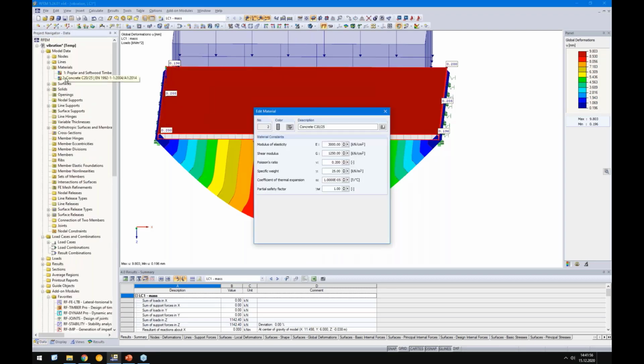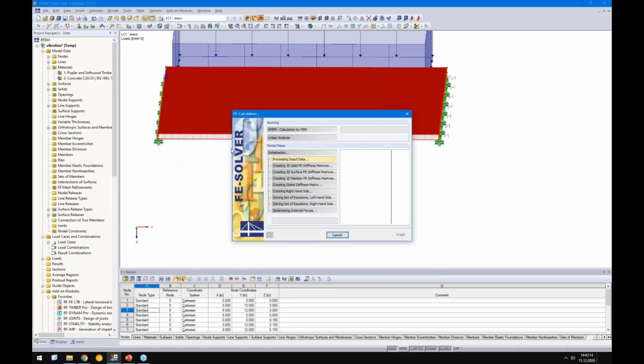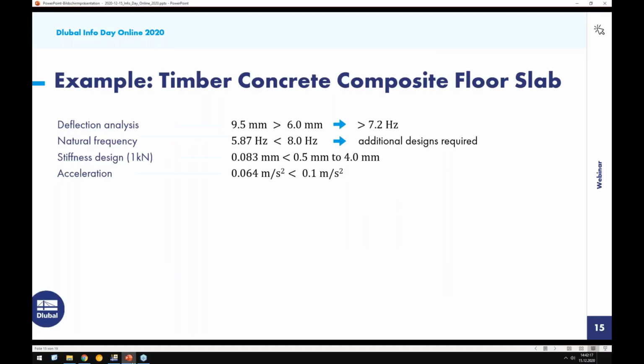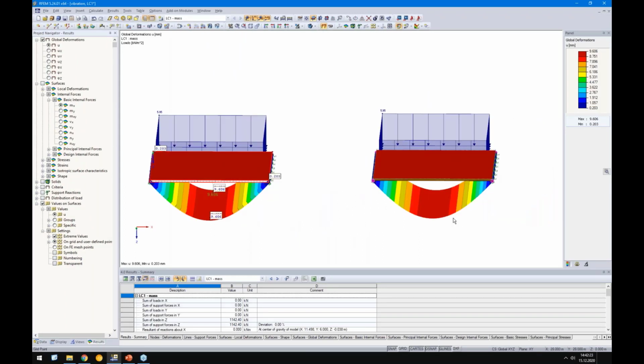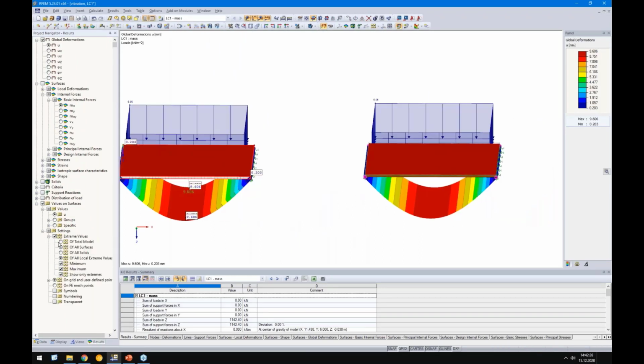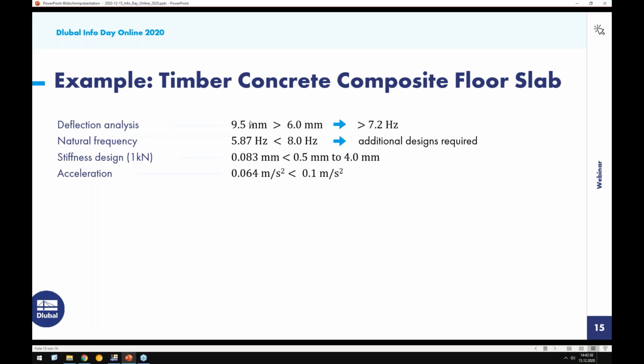It comes because of the concrete and the Poisson effect. Of course, in the hand calculation or in the analytical equations, this Poisson effect is not considered, and therefore I will neglect it here too. I set it to 0. Okay, then start again. So we had 9.5 millimeters. We have 9.6 now here, and we have 9.47 on the right side with the surface releases. So it fits perfectly with the result from the analytical equation.